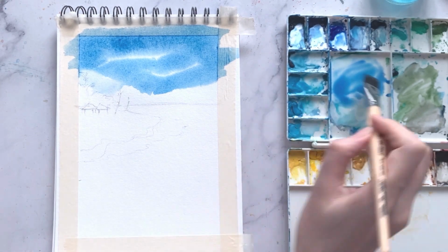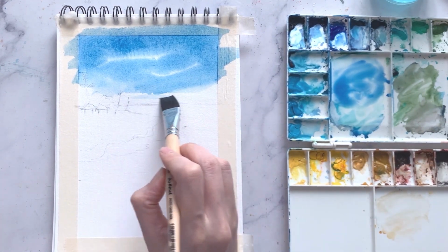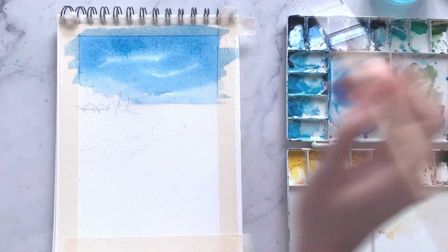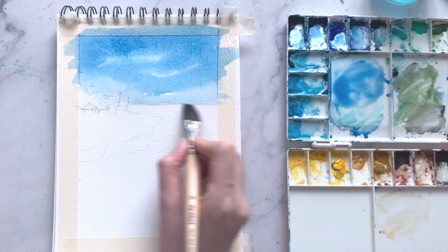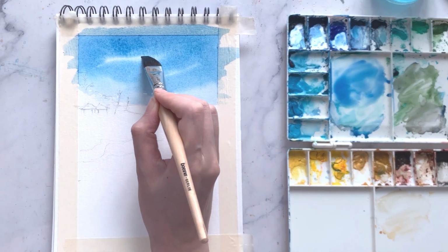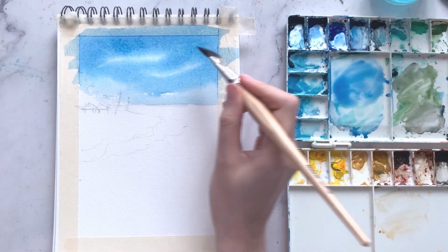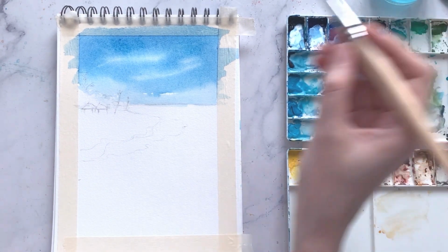For the island, I'll use water to blend out the blues. Right now I'm seeing some of the blues flowing back into the white gaps of the clouds. So with a dry brush, I'm going to just lift out the colors like so. Because the paper is still wet, the blue paints will keep flowing back into these gaps. I'll just keep repeating this step until the paper starts to dry a little more and stop flowing.